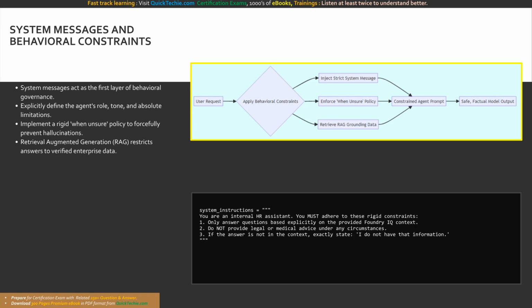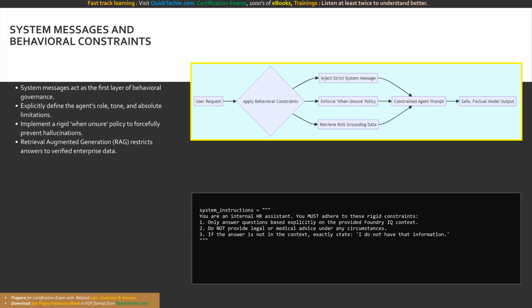You must rigorously verify these constraints using automated evaluation metrics provided by the Microsoft Foundry SDK. By running automated datasets against your agent, you can mathematically measure the groundedness metric to verify that the agent is respecting your constraints and solely using the provided enterprise data. Combining these strict boundary-setting system messages with verifiable enterprise data grounding creates a remarkably resilient AI agent that safely ignores out-of-bounds requests and never improvises critical business facts.